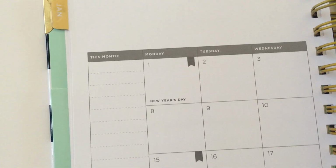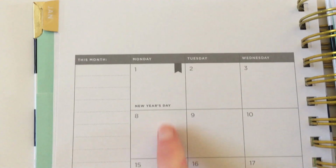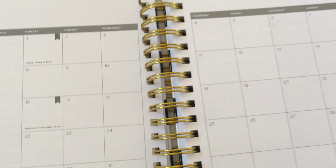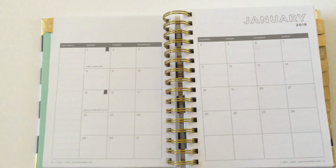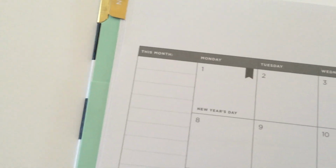Okay, so the monthly calendar starts on a Monday. You've got the public holidays printed, and it also has a little banner for those days. Do you need the banner? Not really. You've already got the public holidays printed, but it's a little extra decorative thing, I guess. The sidebar has dotted writing space, so that's good. It'll still keep it neat.